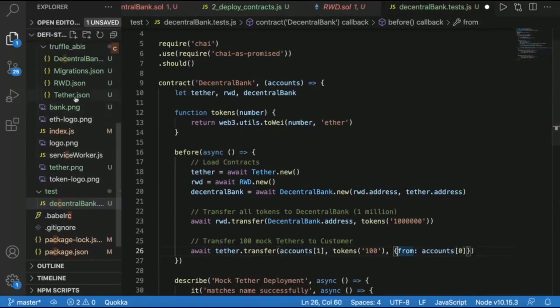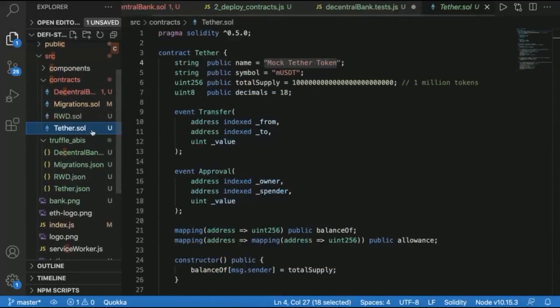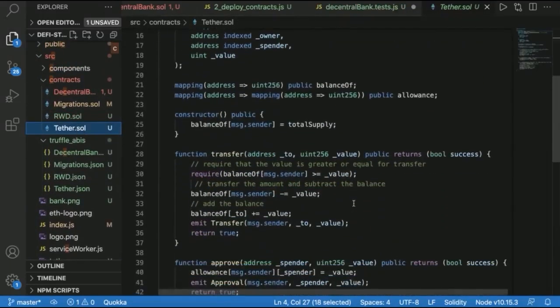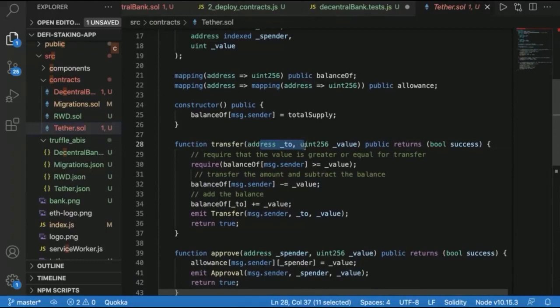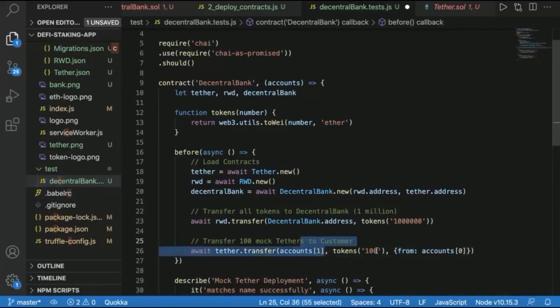If we go back to our Tether contract and check transfer, we see that we have an address, and the value. So we have the address here, we have the value, and then we grab it from our accounts, from the 0 account.